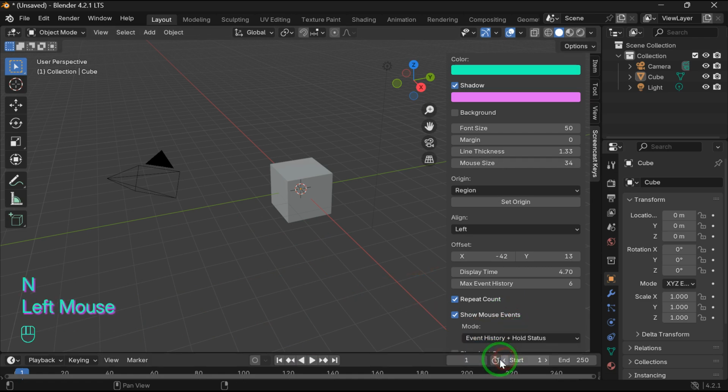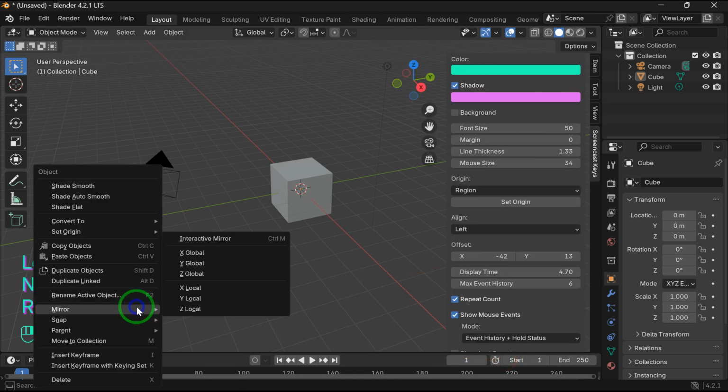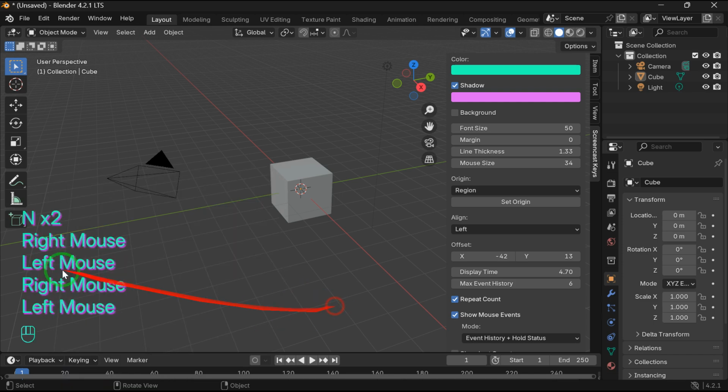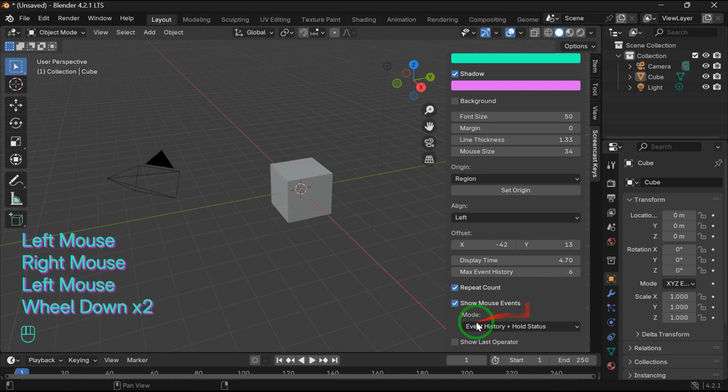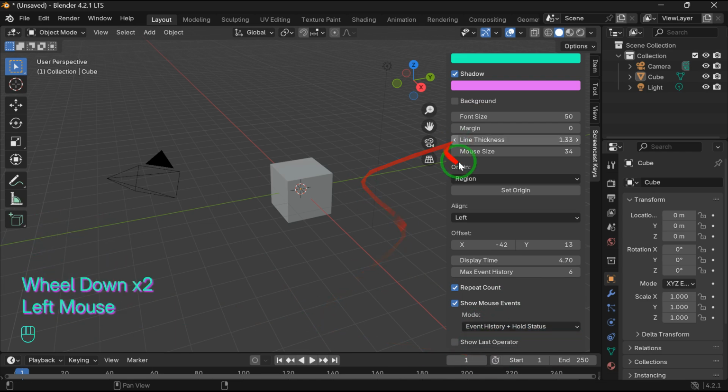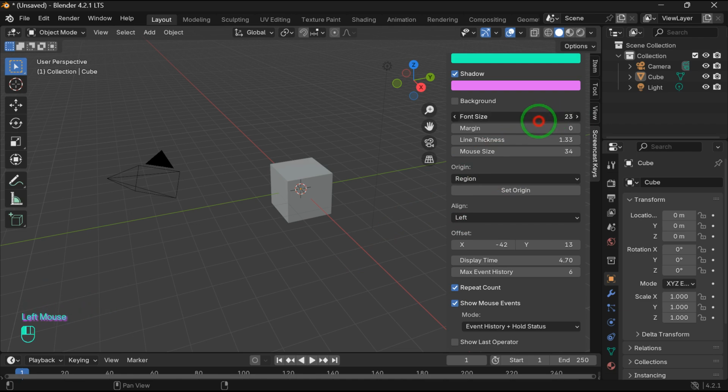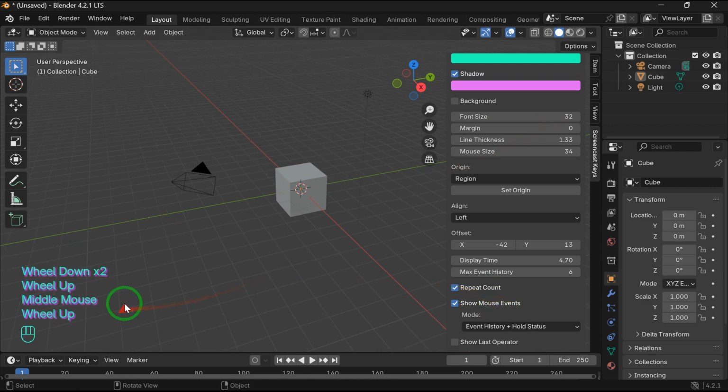Third, Event History and Hold Status, this performs both the options. Show Last Operator, this displays the last keys stroke used.